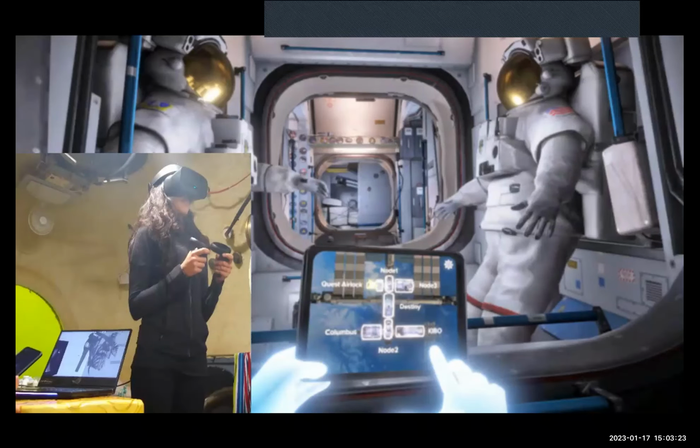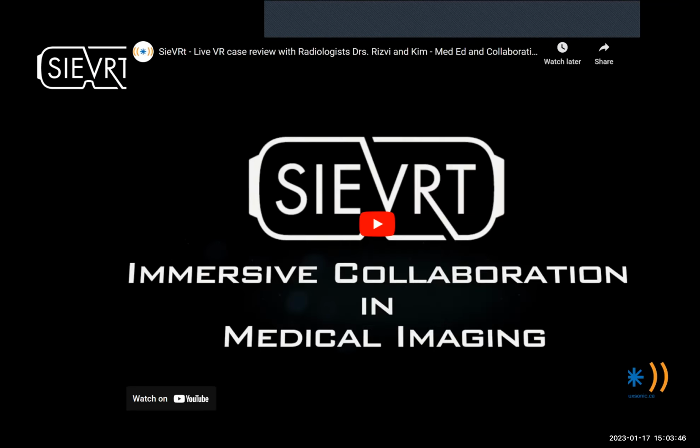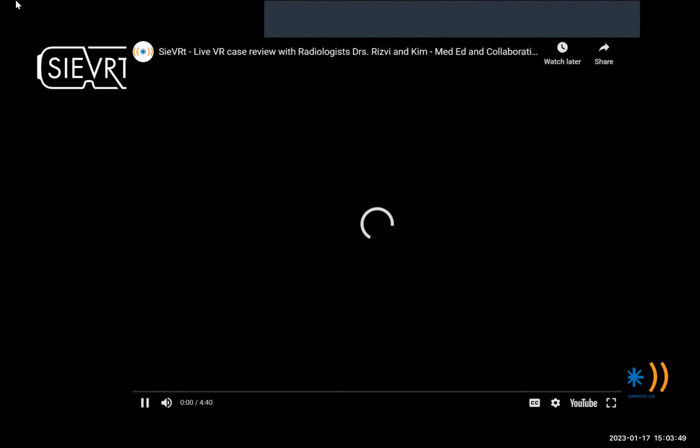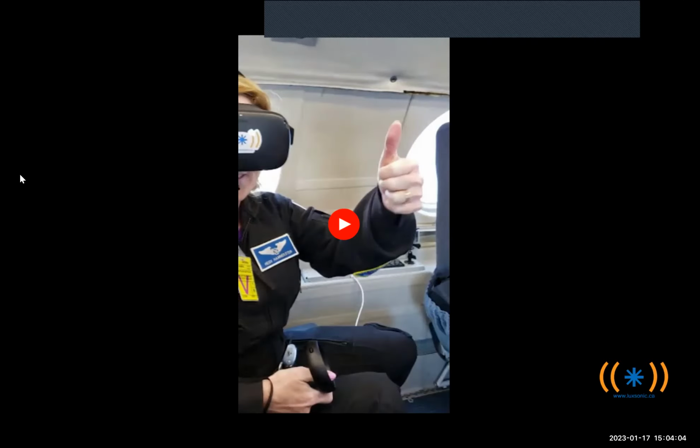I've shown you snapshots of some of the testing about making typical medical technologies more portable. So here's a snapshot of the virtual reality radiology reading room that we've created in Luxonic that we saw us testing underwater. Here's what that looks like. And it can also be used for remote environments on Earth. And here's a snapshot of what some of our lunar VR medical module training scenarios look like, and some of the austere environment training, or the extreme environment testing that we've done. Here's zero-G testing of that.